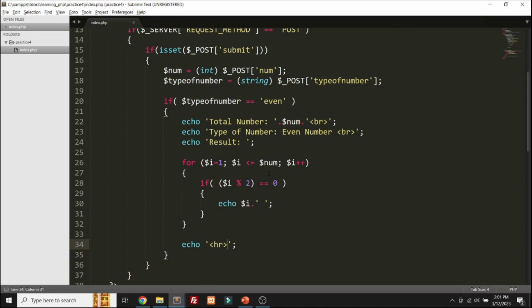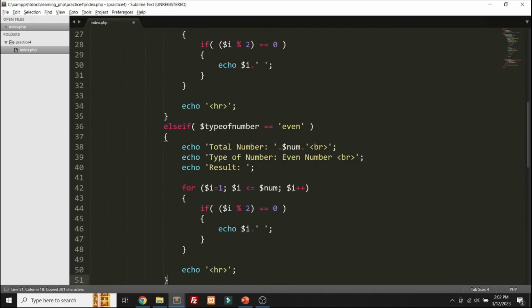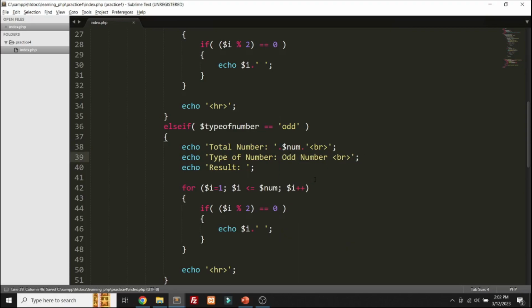So, ngayon naman, we're going to work with the odd number. So, we have the means of checking kung even number siya dito sa looping. Now, paano naman kung odd? So, if ever yung type of number na pinili is odd number, which is the odd value, of course, same pa rin dito, and odd number dito. And then, the result, paano natin sasabi na odd? So, pinakamadaling way is to invert the result. If this is even, I'm going to use the not operator para maging odd. Then therefore, it is an odd number.